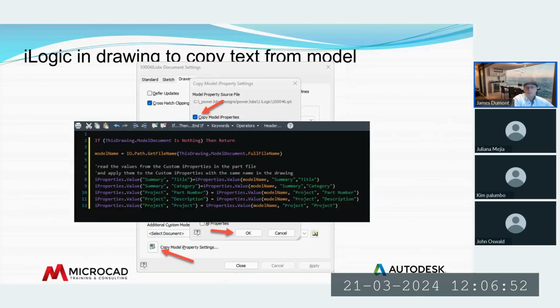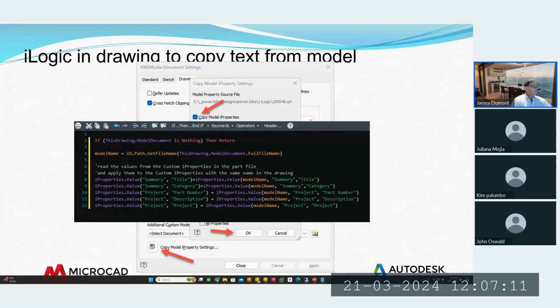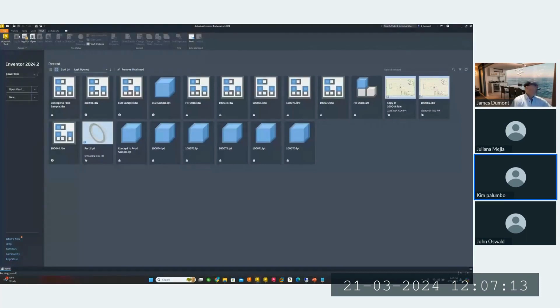So what I prefer to do is use a little bit of iLogic code. And I say this to everyone that I speak with: iLogic is useful to anyone using Inventor. It just has benefits at the lowest level and the highest level. So let's just show you how this works. So I'm going to bring up my Inventor. And let's go to Vault. Let's open up this file right here.